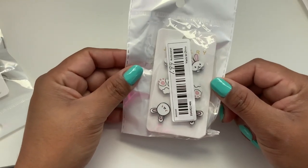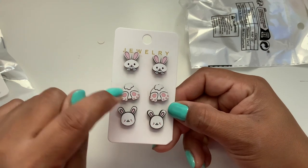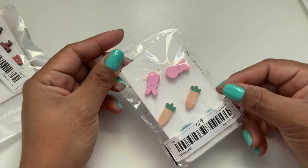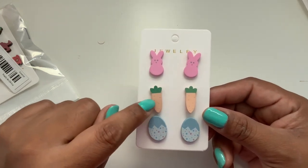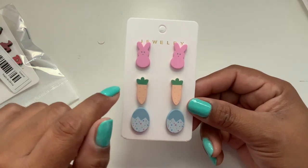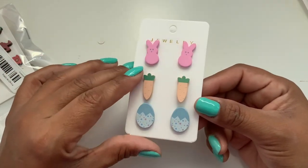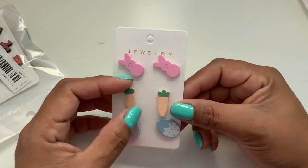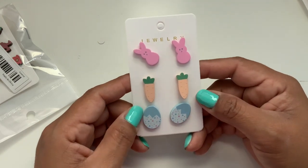Next we have one that's completely bunny centered, $1.99. Here's that one with the bunny with a little bow tie, the little bunny behind with the cotton tail, and then a different version of the bunny face. Next we have these for $1.19 — I just thought they were super adorable because it has the bunny peeps style, a different version of the carrot, and I really like this Easter egg. The color scheme is very different — most of these are very bright and colorful, but these are a little bit subdued. I think they're wood but not as thick, so they're a lot slimmer.